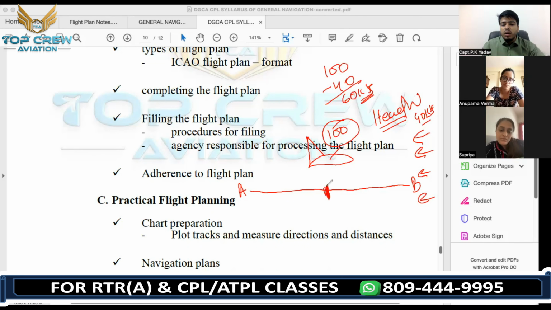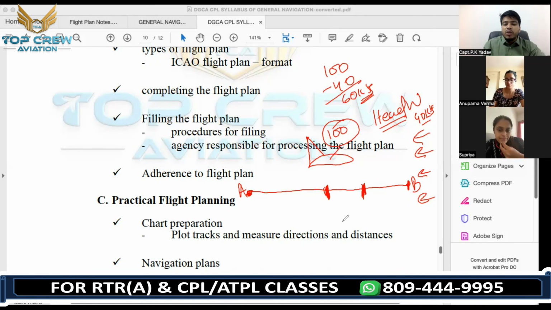So the equal point would always be toward into the wind, remember it like this. Let me tell you why it happens: because your speed is 60 now, so you will take more time to reach from here to Bravo. Overall it will take equal time to reach from here to here and from here to here.